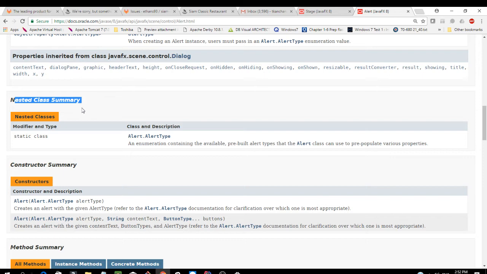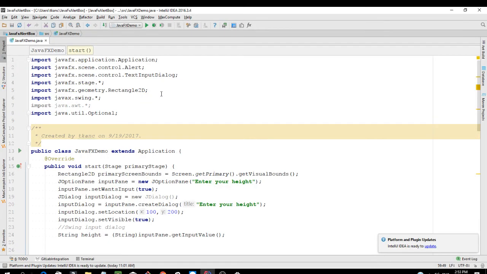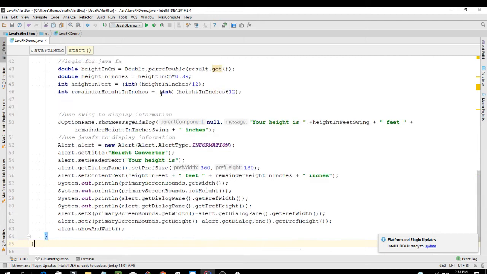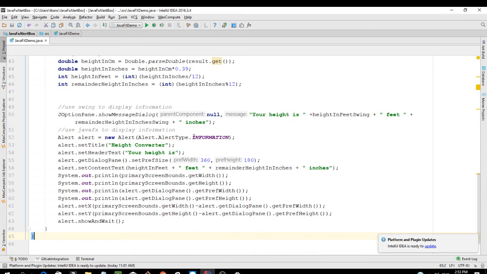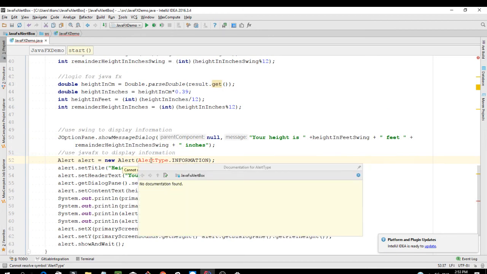Okay, I imported both that and Alert without the AlertType at the end, so I used both. So if you want to refer to the class, it should be fine.